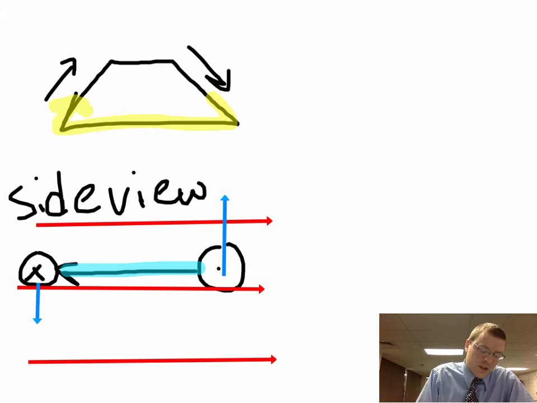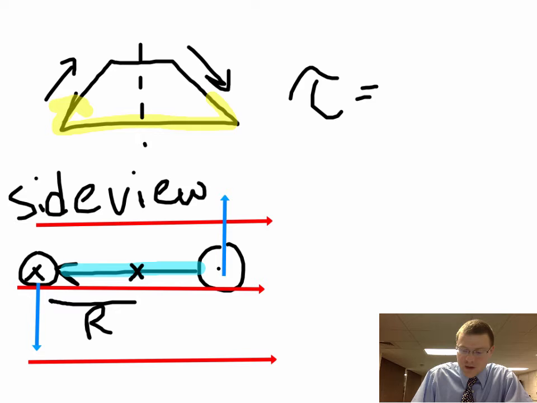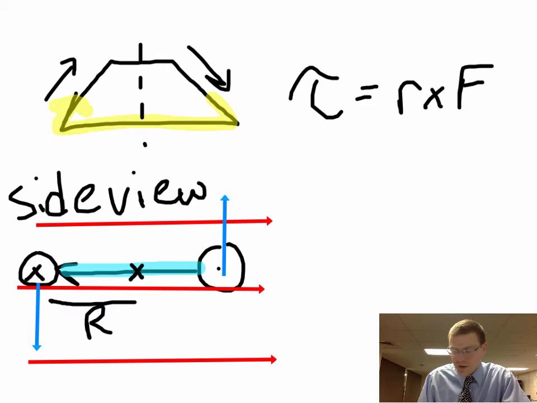You're going to get a force down on this end of the wire. And if the wire is able to rotate, say the axis goes right through there, so the pivot is in this location, those forces are acting, like we said, a distance r away. So if I wanted to calculate the torque, we can calculate the torque like this. Torque equals r cross F, so r being the radius.